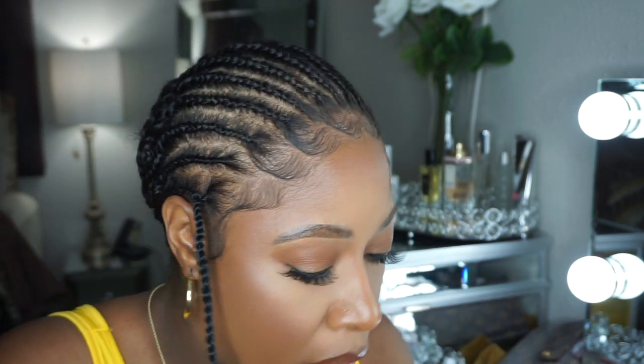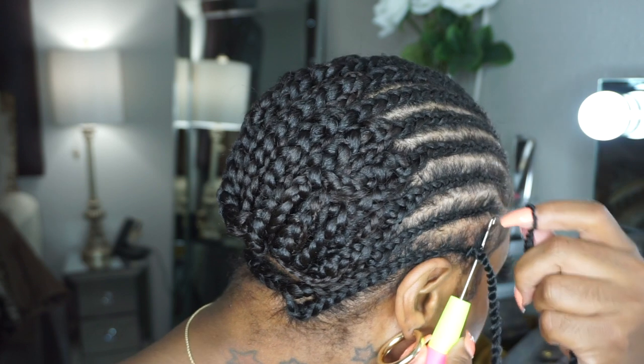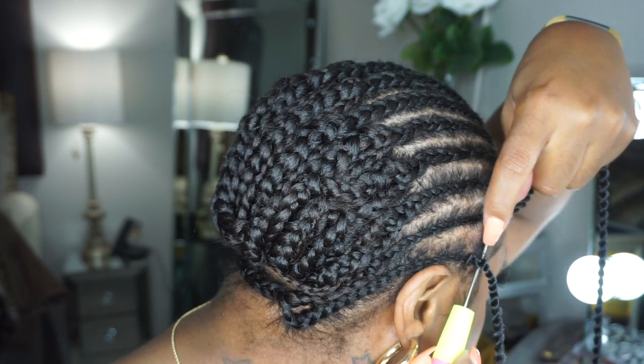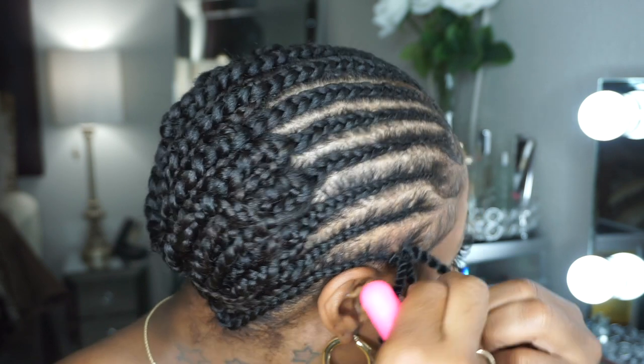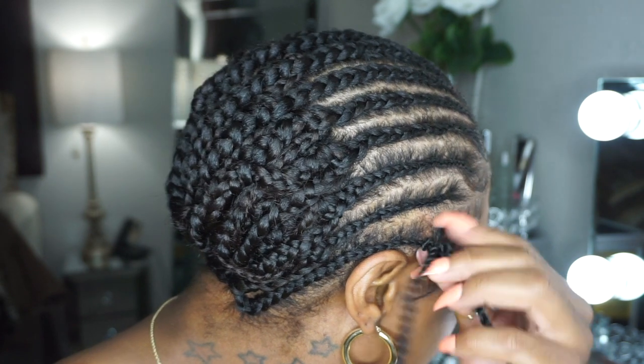Guys, I'm gonna do an updo, just like a high bun with these. So I'm not going to fill in my whole head. I'm gonna fill in the perimeter of my head all around, just really densely, really good, so it looks nice in a bun. Okay? I don't want a heavy style. I just want it up for the summer because I do work, and having this hair down would be really hot for me, so I don't want it down.